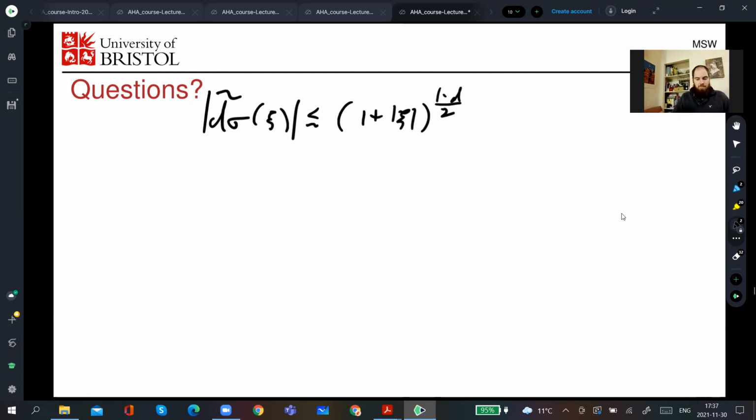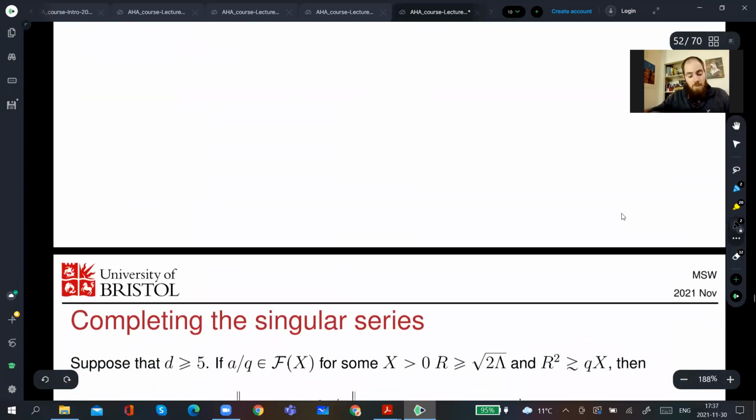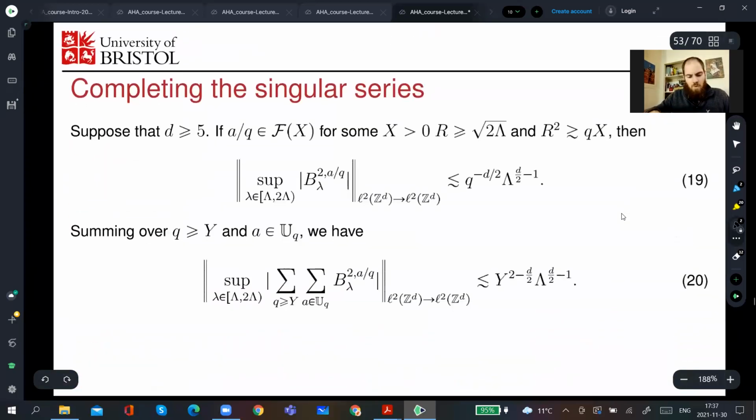It had that decay, which we used in the de Proust-Stein spherical maximal function bounds. So as I said before, so far we have a finite sum over fractions a over q, but the approximation formula has an infinite sum. So what are we going to do? Our last remainder is going to be throwing in all of those remaining fractions.